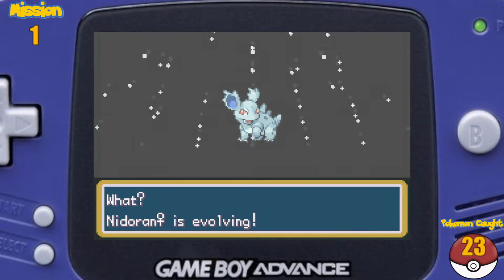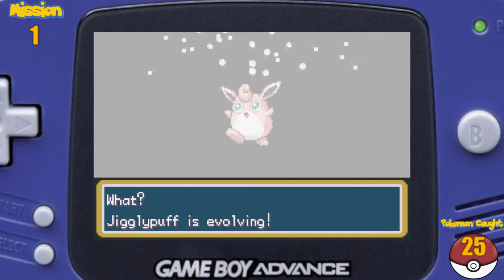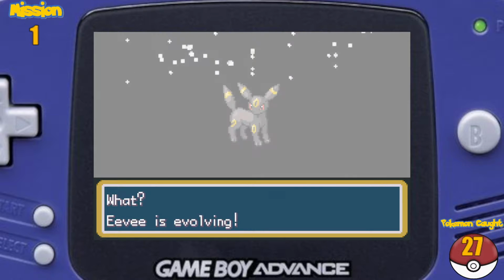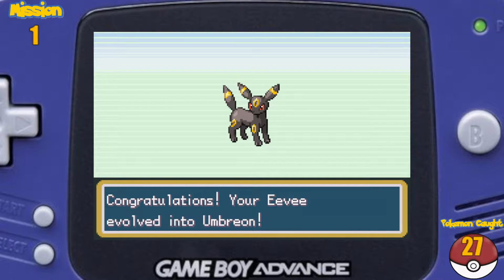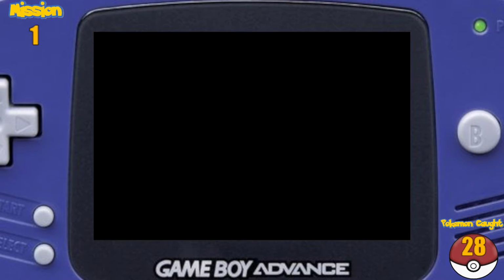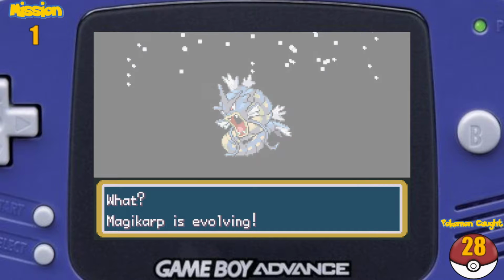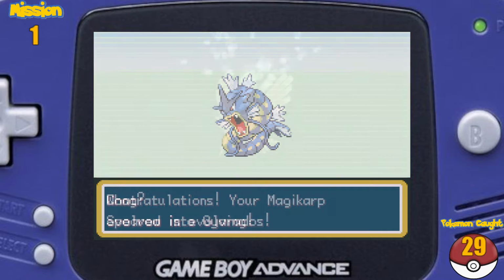Nidoran evolved into Nidorina, and Nidoqueen using a Moonstone. Jigglypuff into Wigglytuff, Clefairy into Clefable, and using another Moonstone, Eevee into Umbreon. At this point I had quite a few rare candies saved up, so I spoiled myself a little bit and used a couple on Magikarp until it learned Tackle, so the grind wouldn't be too much of a hassle. The strategy paid off, and it evolved into a Gyarados after about 1 hour of training on Route 7.